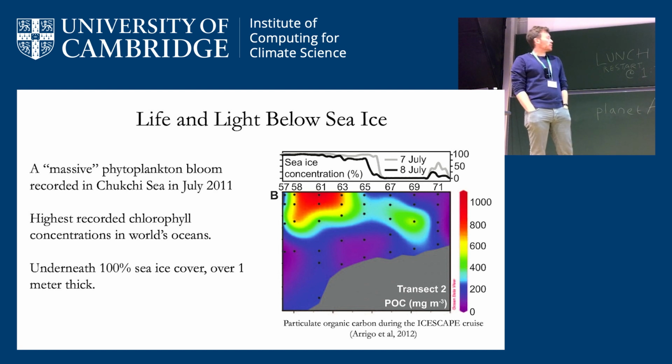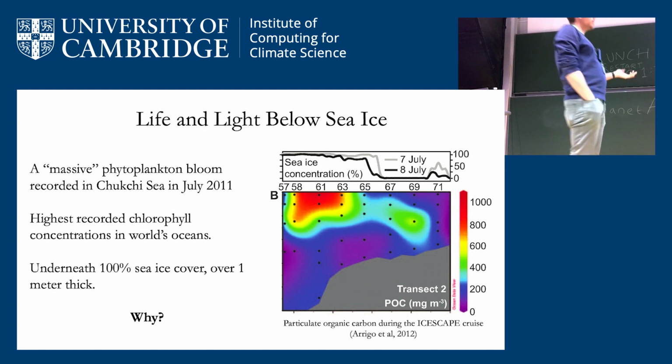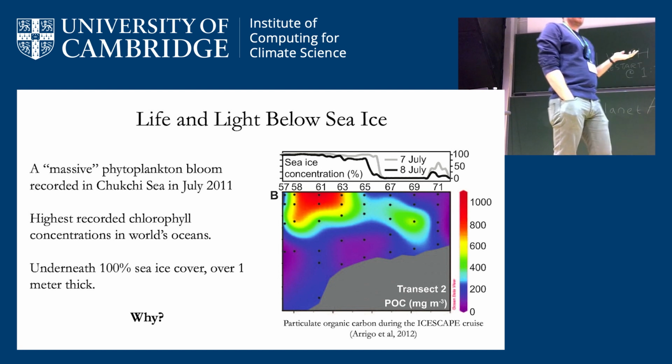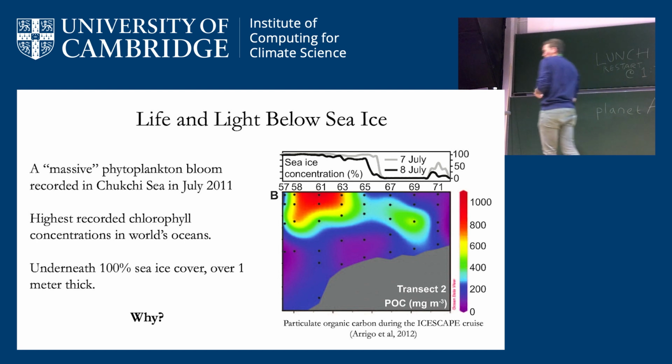So they're swimming little critters that photosynthesize. And what we talked about just before is that sea ice is reflective, right? So the thing I just said is the whole reason we care about sea ice is it reflects the sun. And here we have a massive outgrowth of photosynthetic critters living underneath something that's purportedly blocking sunlight. So what gives there?